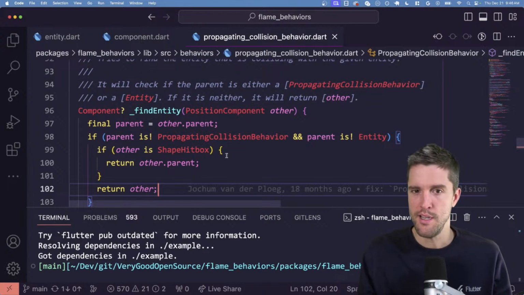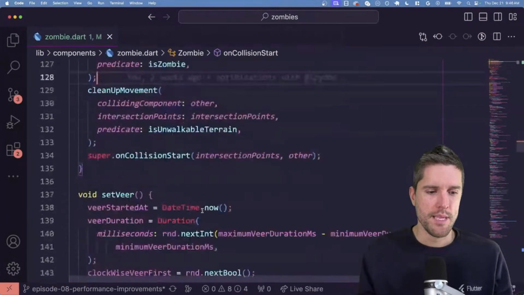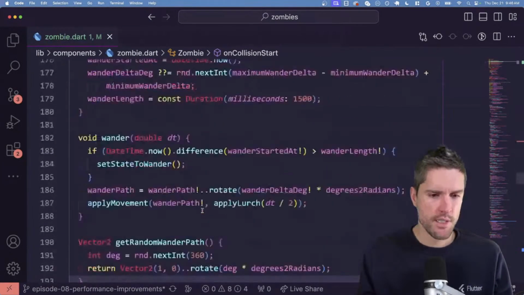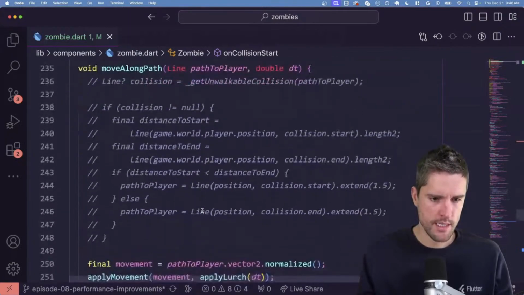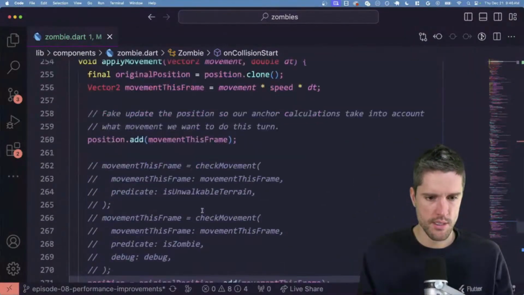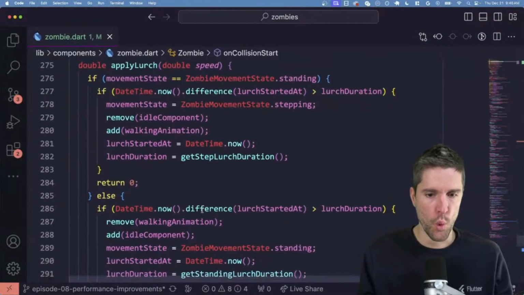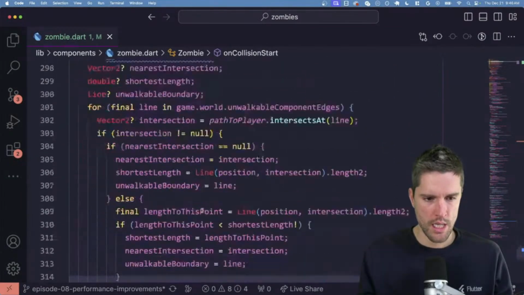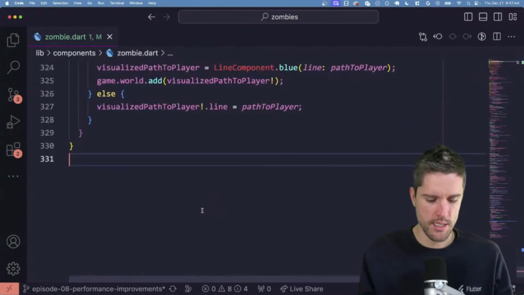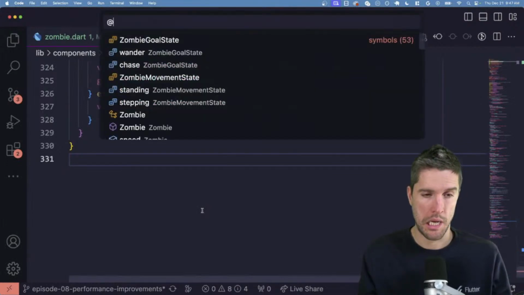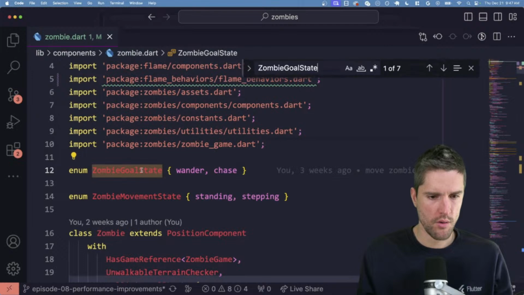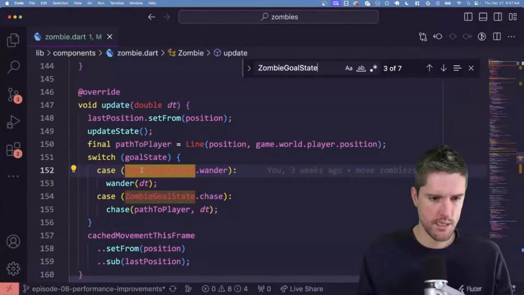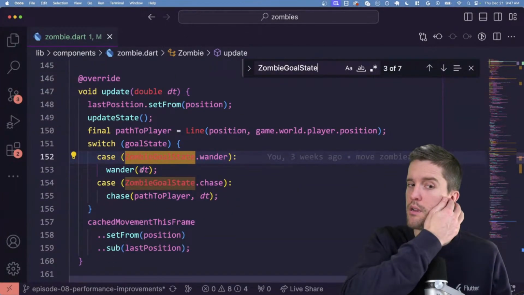All right. Zombie time. All that collision detection stuff was fun, and I hope to get to it. But to get my feet wet, which is an interesting idiom, I'm going to get in the pool slowly. I am going to try to find the zombie goal state. Yeah, where do you get switched here?